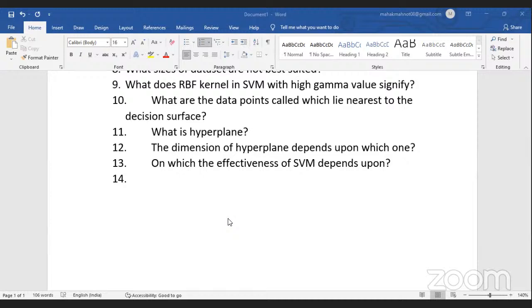And then third, the soft margin parameter. These 3 are the things on which the effectiveness of an SVM depends. How effective an SVM model would be depends on these points.